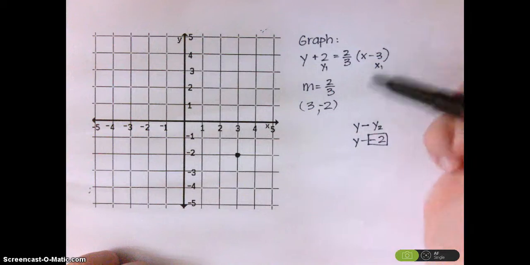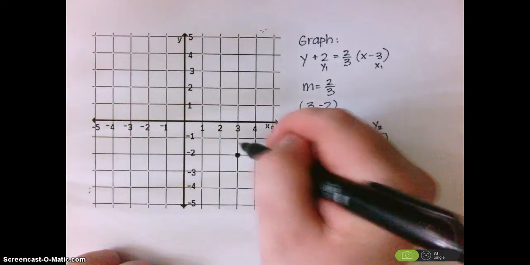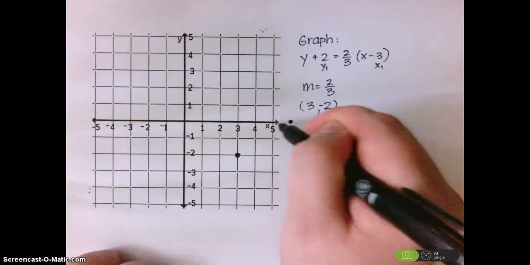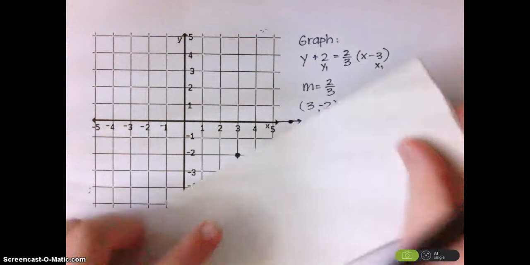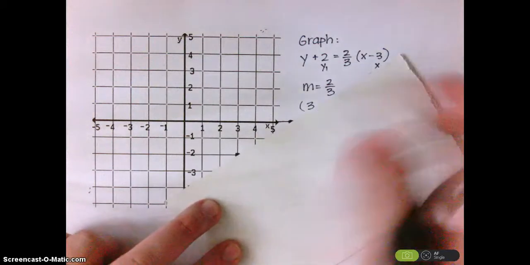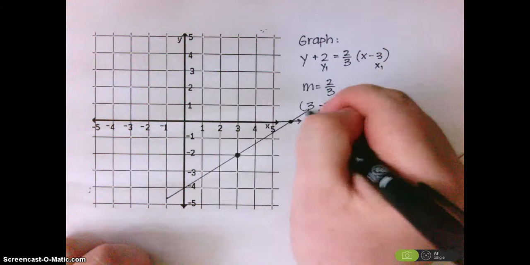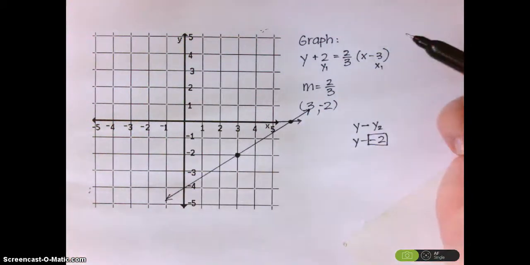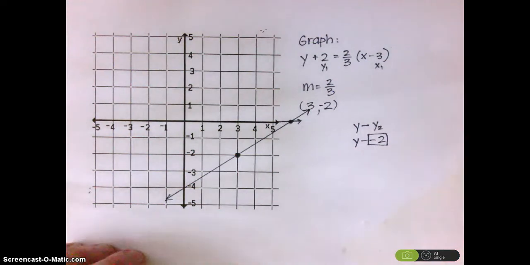And using my slope, I'm going to be able to go up 2 and over 3, up 2 and 1, 2, 3. Oh, I'm sorry about that. Actually, I'm going off the grid a little bit. Going to connect my 2 dots. And I have successfully graphed this equation just from looking at the information I can gain from it when it's in point-slope form. So let's do one more that we're going to graph.